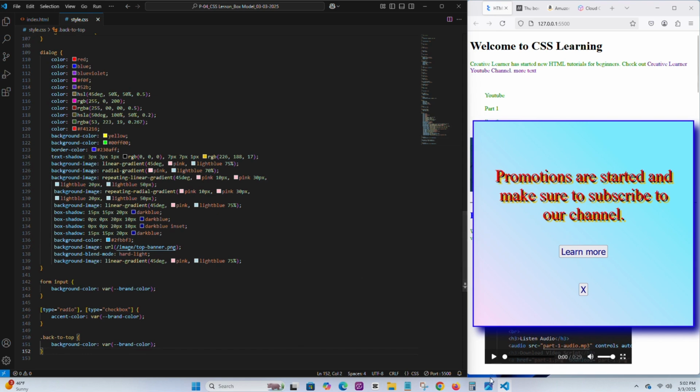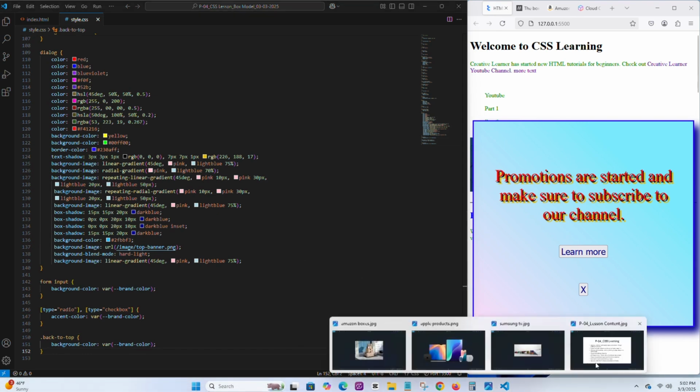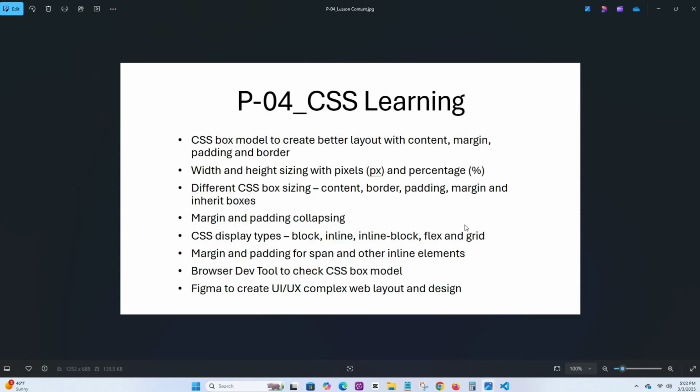So this week I have prepared a lesson, which will be part 4. Today will be the CSS box model.